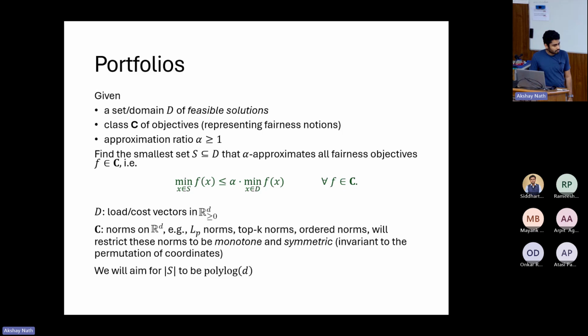So the set D may not be given explicitly, right? For example, let's take k-clustering. It could be a polytope, the vertices of a polytope. So in k-clustering, you have n choose k solutions. So you don't know them explicitly. Also, this is confined to minimization. For maximization, the story would change. The definition would stay the same or analogous, but maximization problems seem to be much harder. Maybe I'll try to comment on that near the end.